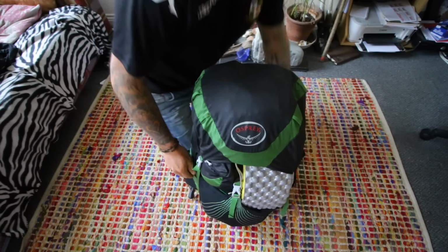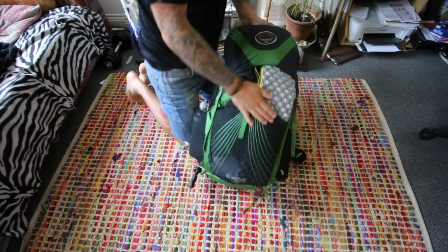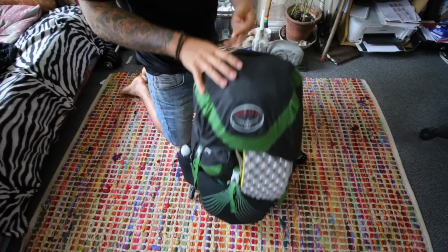So I thought best, since a few people have asked, just go through my bag that I took on the coast to coast, the Wainwright's Coast to Coast, and this is it. I've just got back, so I just thought I'd let you know how I set it up before I empty it. It's 2 hiking poles just attached to the outside.